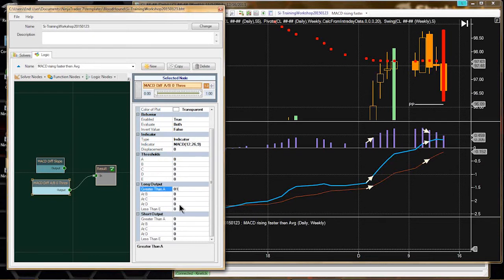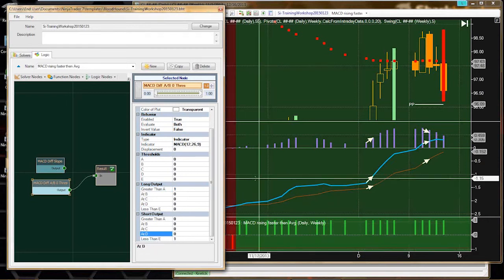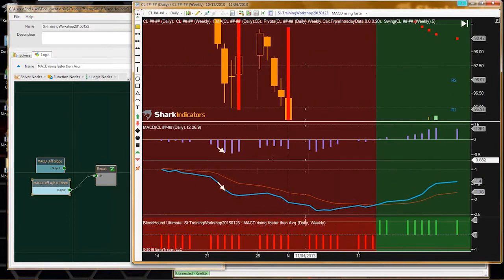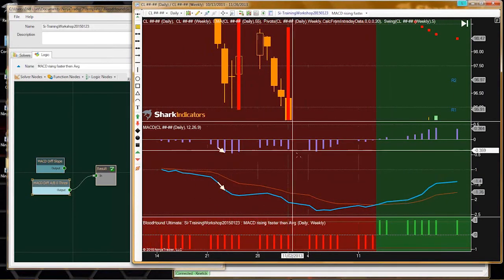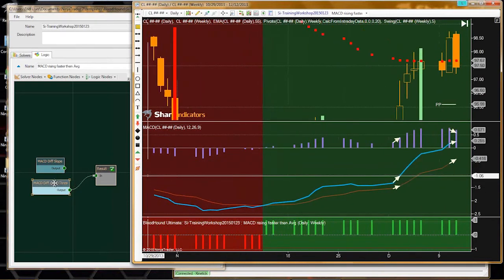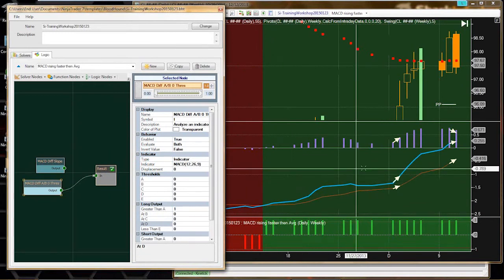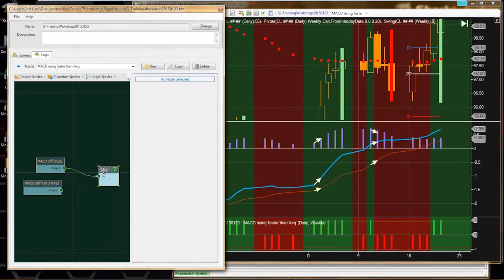So we want a long output when we're greater than 0, and a short output when it's less than 0. There we go. We can see the histogram is below 0, or above 0.